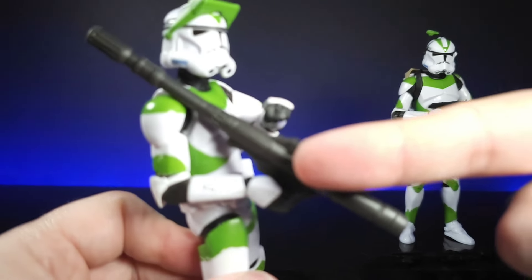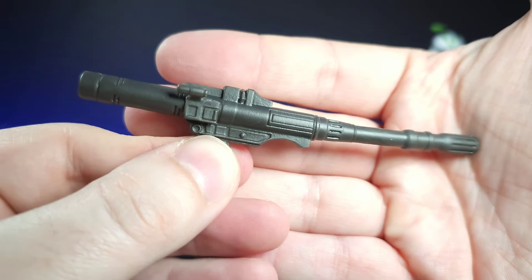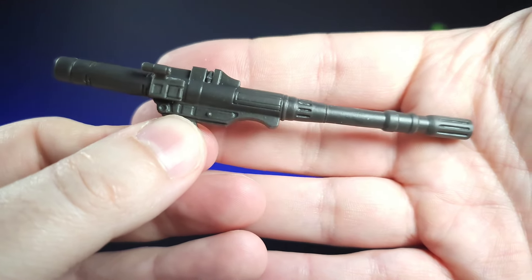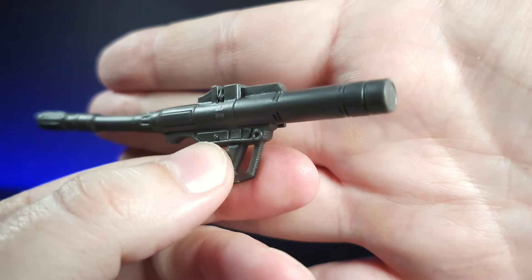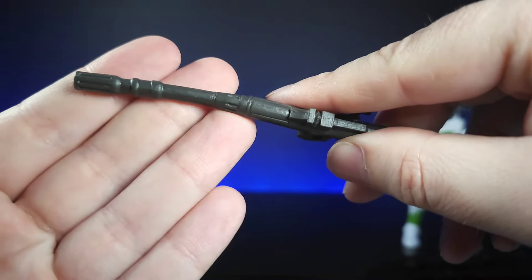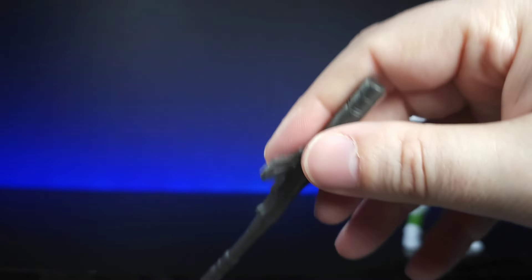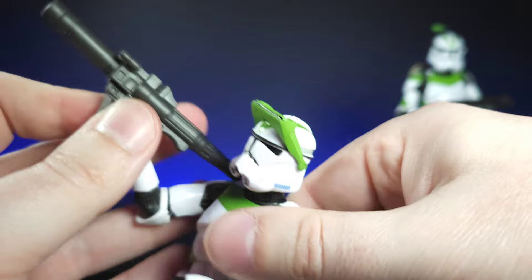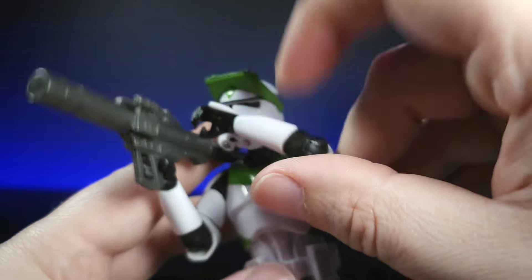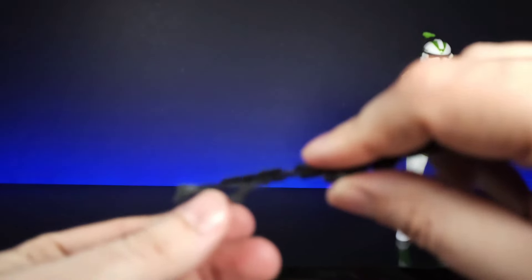Next up is the sharpshooter, who comes with a bazooka which I've never had before — this is his only accessory. Taking a closer look, it's done in a very drab gray with good details, though the Black Series don't make this one officially. The hole at the end I wish were hollow, and this bit at the end is a little warped so I'll need to put it under hot water to fix it. He holds it quite nicely though. You can bring it right up, pull his rangefinder down, and get him into a decent aiming pose, which looks pretty cool.